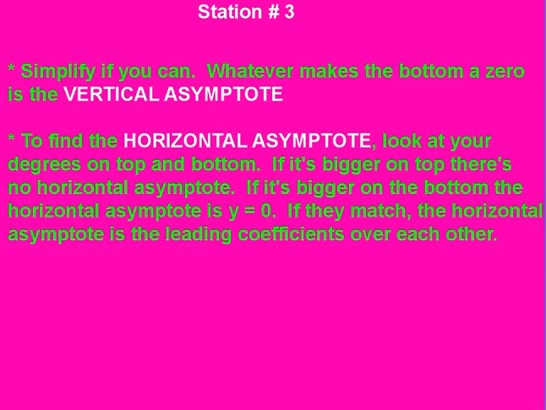To find the horizontal asymptote, you have some choices. You're going to look at your degree. The degree is the highest exponent. You'll look at the degree on the top and the degree on the bottom. If the degree is higher on top, there is no horizontal asymptote. If it's bigger on the bottom, the horizontal asymptote is automatically y equals 0. And if the degrees match on the top and bottom, the horizontal asymptote is the leading coefficients over each other. Let me show you.